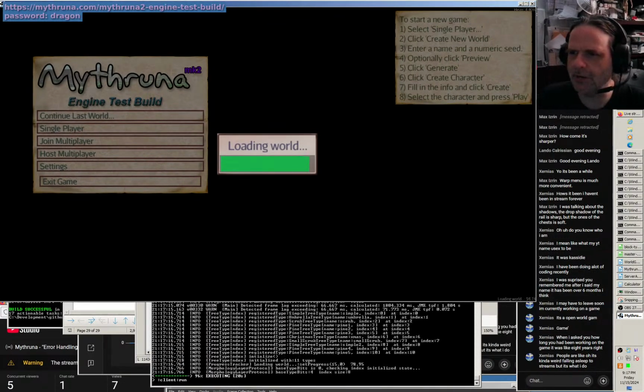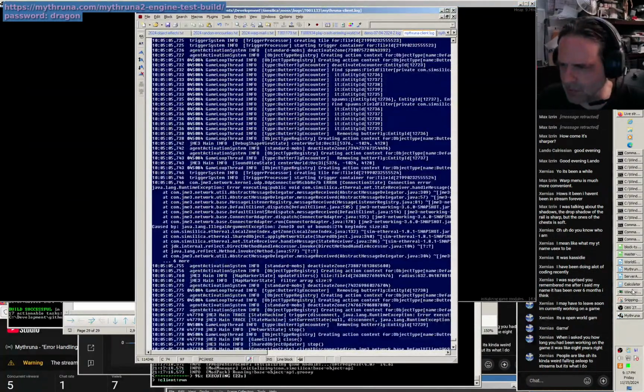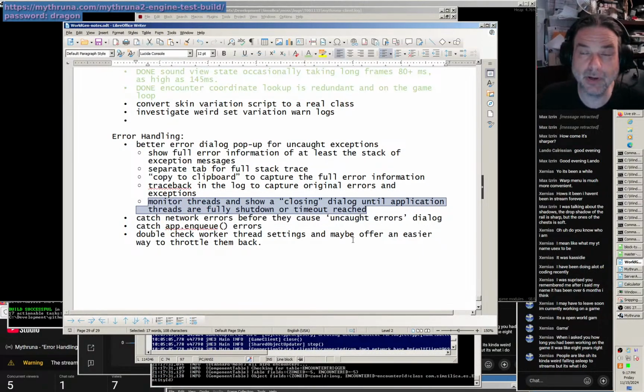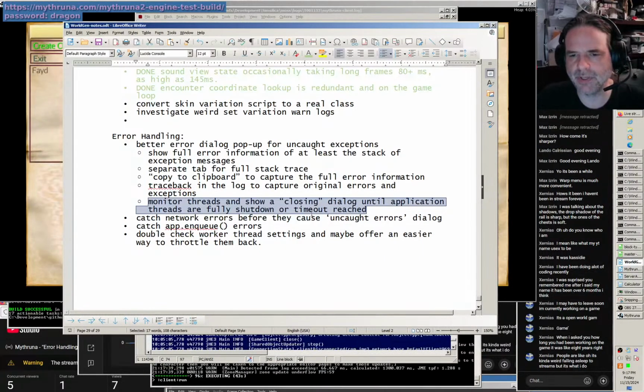I found some other things that are disconcerting, and one of them was something I suspected was happening for a while, and that sometimes the game itself doesn't shut down and it'll just leave itself running as a zombie. And I think some of the problems people have may be when they go to start the game, there's maybe one or two of them still running from the last time it crashed.